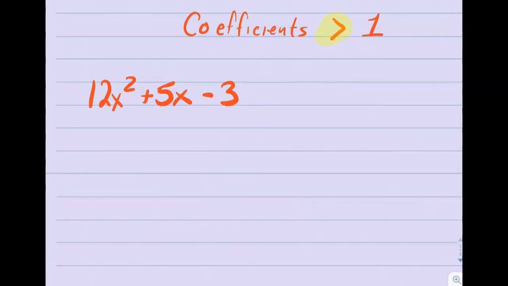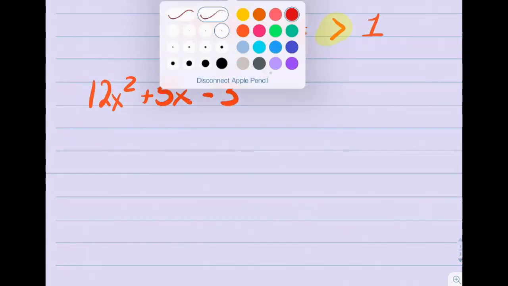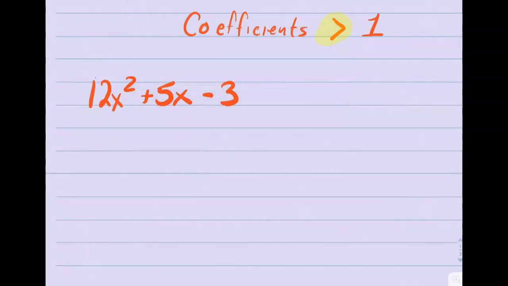So, first thing, as we talked about in the last week or so, is you always look for a greatest common factor first. And there isn't one. There's no number that goes into 12, 5, and 3, other than 1, but we don't count that. So, once we know that there is not a greatest common factor, and we have this giant number out here that in the easier problems didn't exist, what you can do is multiply the first number by the third number, which is 36. So I'm going to put 36 out here.